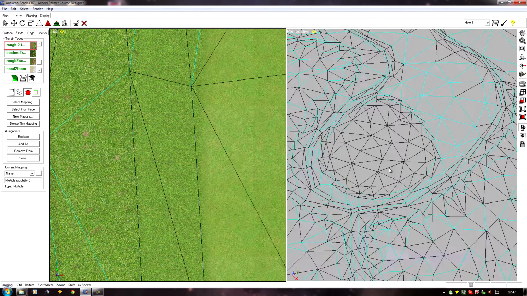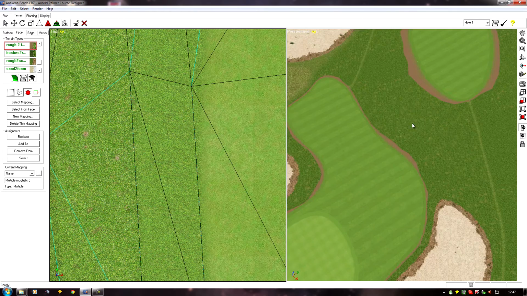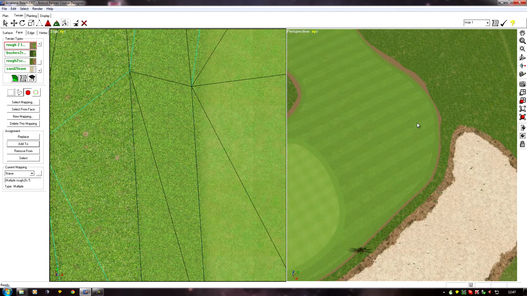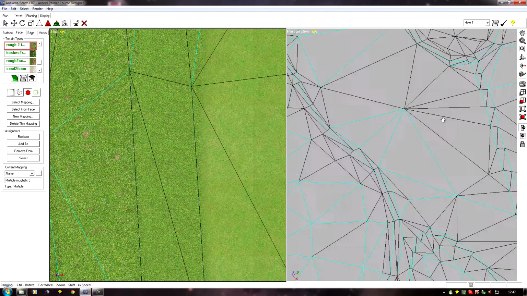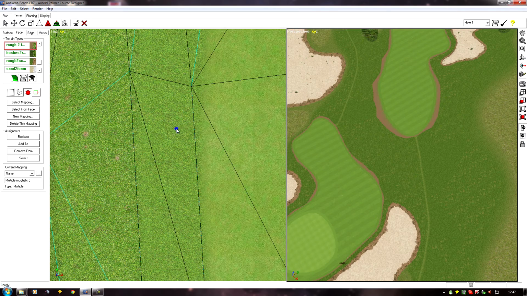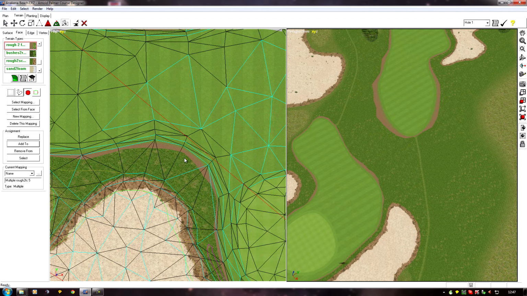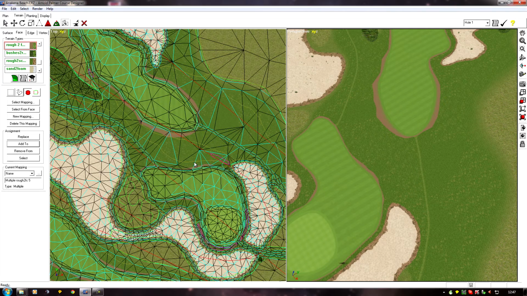So it's also very useful if you've got say a set of bunkers and you're doing each one. It's quite hard to tell which ones you've done and which ones you haven't. So if you just leave a temporary texture in as one of your seam blend textures, you can instantly see where you've seam blended and where you haven't. You could use an even brighter one. You could maybe load in a bright blue texture or yellow or whatever, and it will then easily show up on your overhead, and you can see which ones you've done.